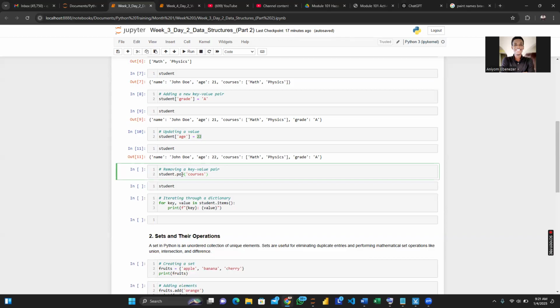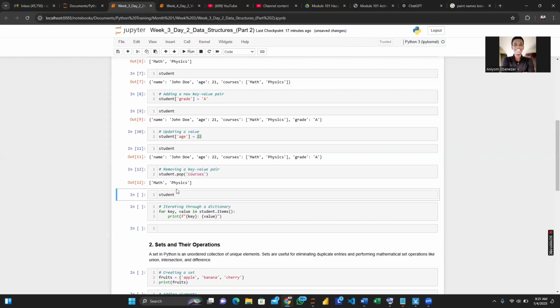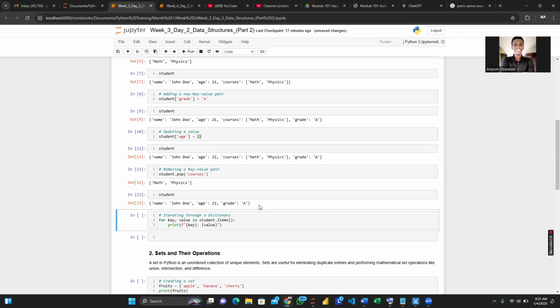But in the case of dictionaries, we are making use of the dot pop, and you have to include the key you want to remove, right? So if I run this, I should be expecting it to display this and at the same time remove it from the list, sorry, remove it from the dictionary.